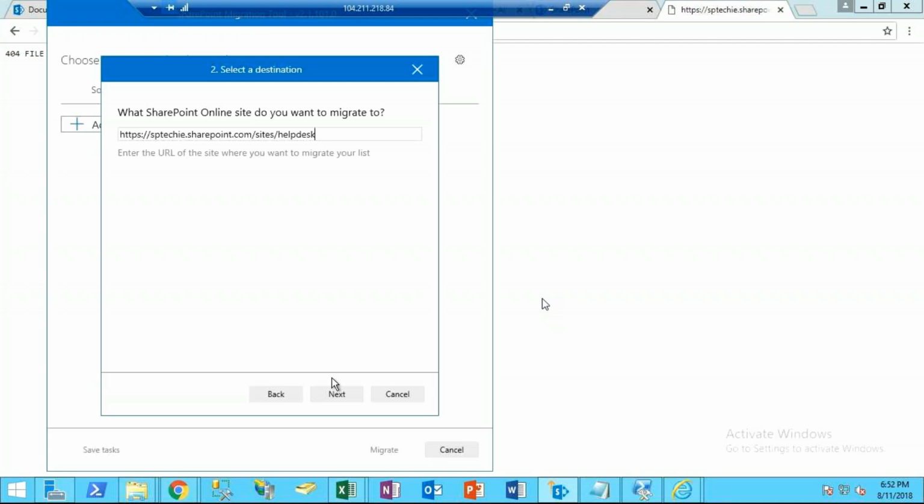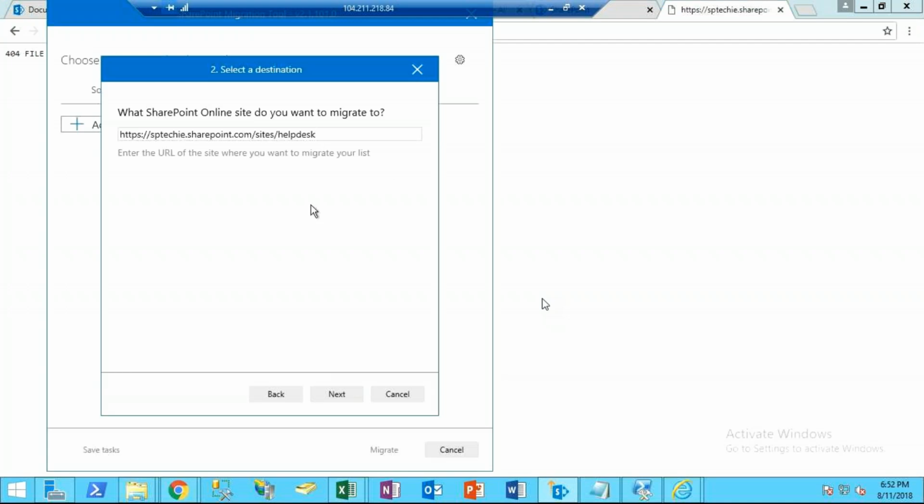You can see here this is my SharePoint Online modern teams parent site. I don't have any site like this, but I want to migrate all this content to the same site. I have a help desk system in my on-premise site, and I would like to migrate the same contents with the same site collection name. So let me keep it as it is, site/help desk.